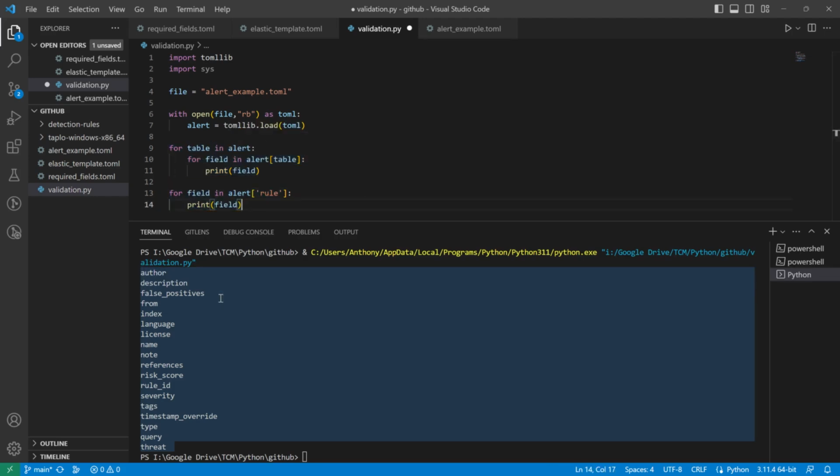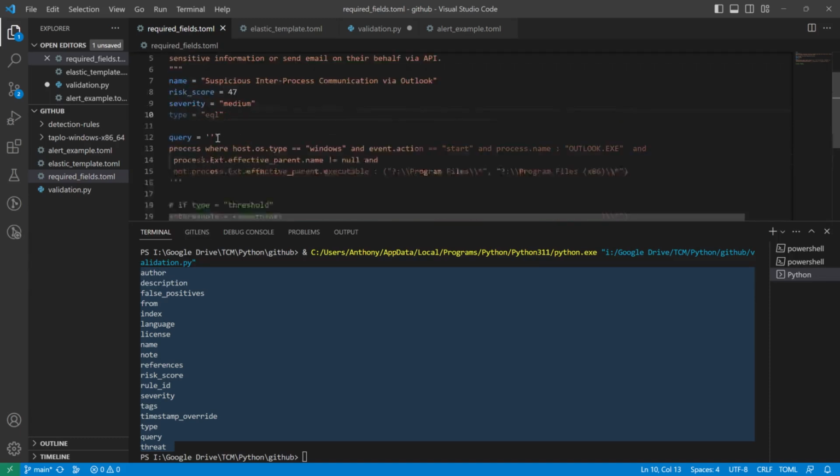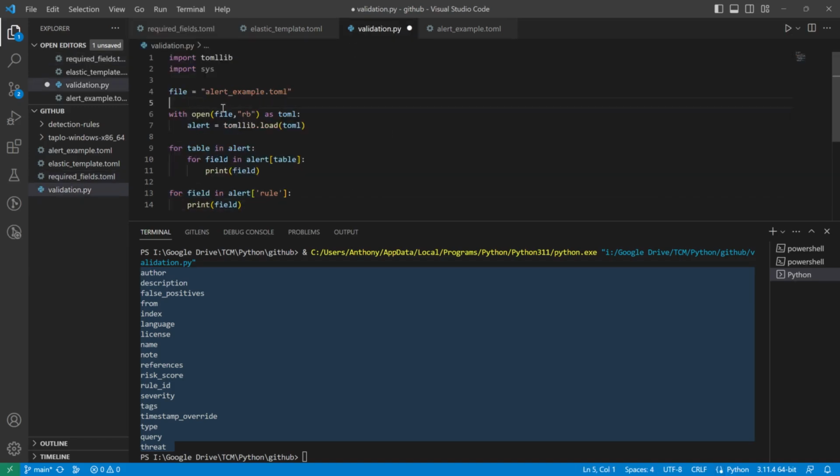Now that we know how to iterate over our data, how do we make sure that the required fields are present in our document? So looking back at our required fields, you can see some items here. And what we're going to do is to put these fields as an array within our script. So we're going to get rid of this.